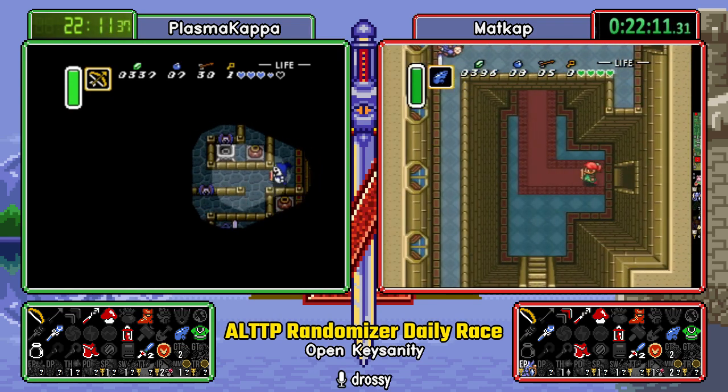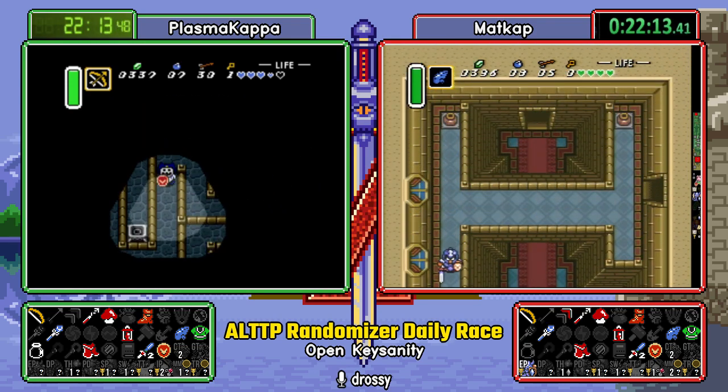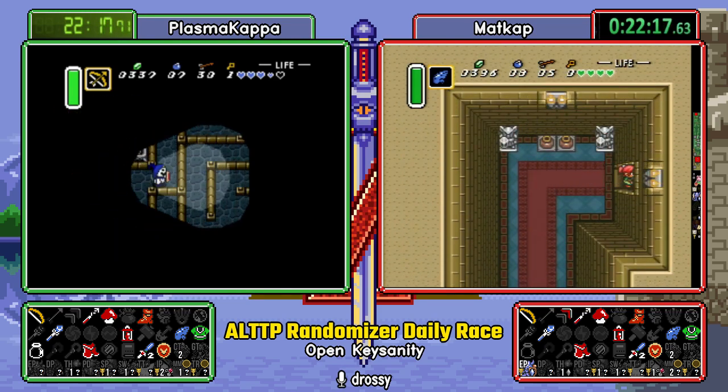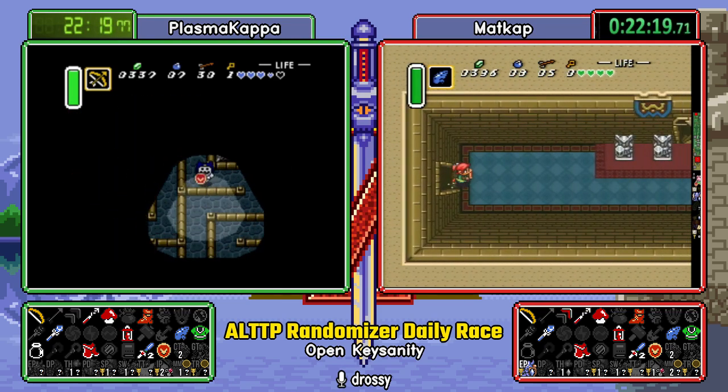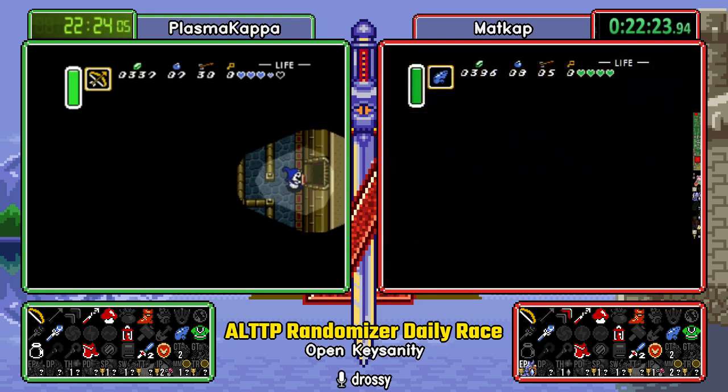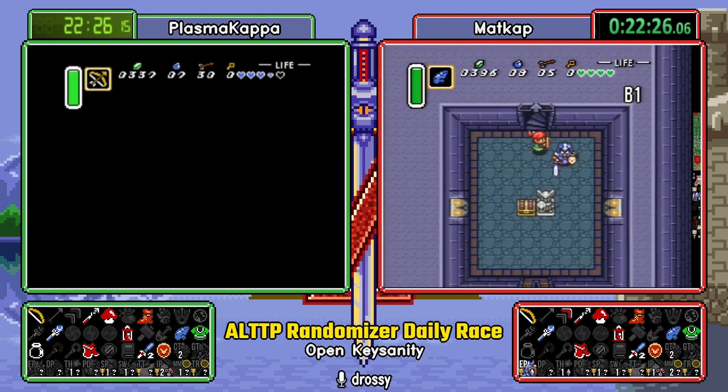So let's see how Madcap's gonna route this. Is he going straight up the tower? No, he's gonna try the back of Escape. The front of Escape first. Ooh, and we find our second fetch quest item, the shovel, here in the tower.